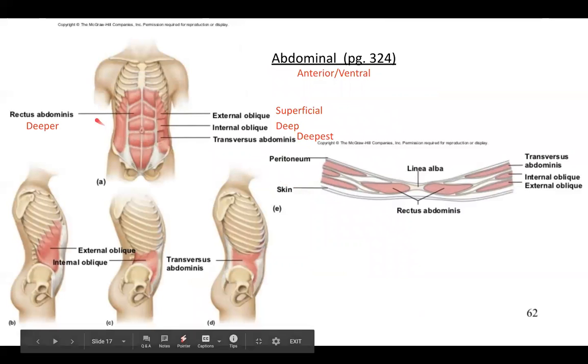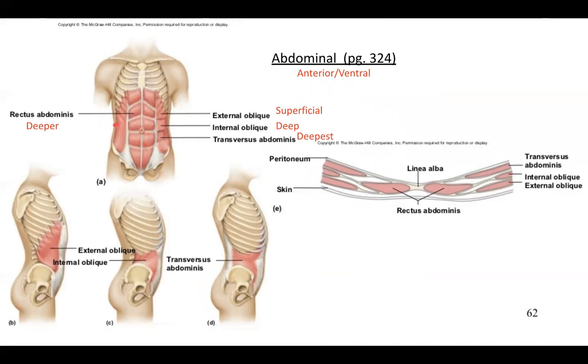All right, so now looking at the abs again, just take note of the fibers and the direction that they're going in. So the rectus abdominis is the first one here. And if we were to look at a cross section, it's going to be in the center. The thing to take note here is that the external obliques are actually the most superficial of the abs, and then we kind of have like a tie between the rectus abdominis and the internal obliques, and then the transversus abdominis is the deepest of the abdominal muscles.